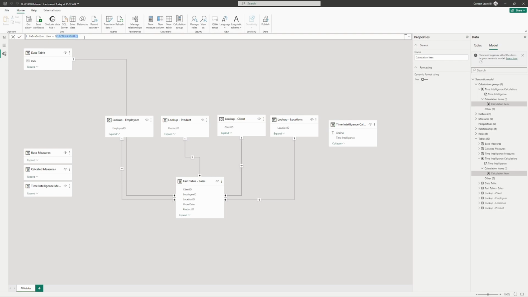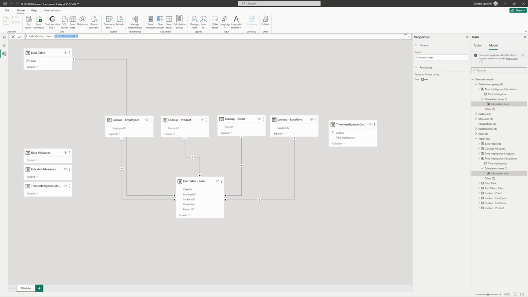Remember how we started out the video, right? You have a base measure that you put on, and then you include the calculation group field on the visual, and the calculation group DAX is using these selected measure functions, which use the base measure on the original table, and it is breaking that selected measure out.